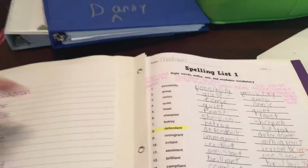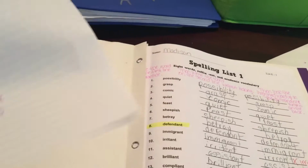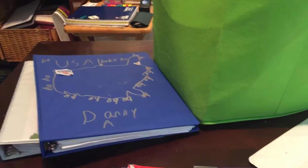And then I also have a spelling activity. These are 10 of the words mixed up for them to do. And then I also, I don't know if you can see it, that folder right there is different spelling fun activities for them to pick out. So that's her spelling list.